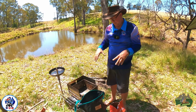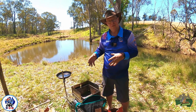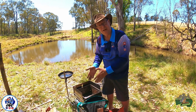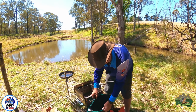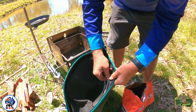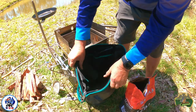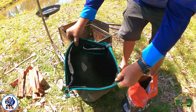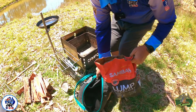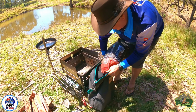Now, a few people have asked, because that little spout piece in there is Velcroed into the bag. I did say you could take that out, pour your charcoal in the bag, and then stick it back up. It is a little bit hard and cantankerous to stick it up, but I worked out all you've got to do, it's Velcroed on both sides. If you just grab the Velcro on one side, pull it apart, leave it Velcroed on the other side, and you can see there now the opening of that bag on the inside there. Just get your charcoal. Like I said, I normally have Annie here holding this for me. It's a little bit hard to do by yourself.